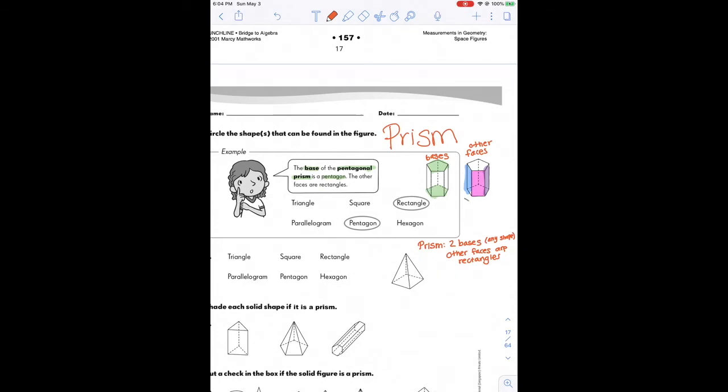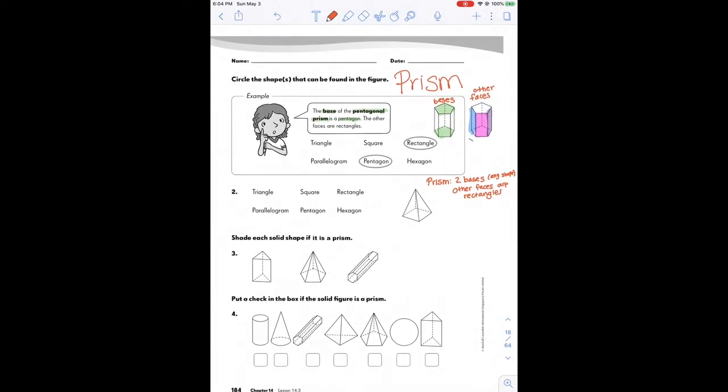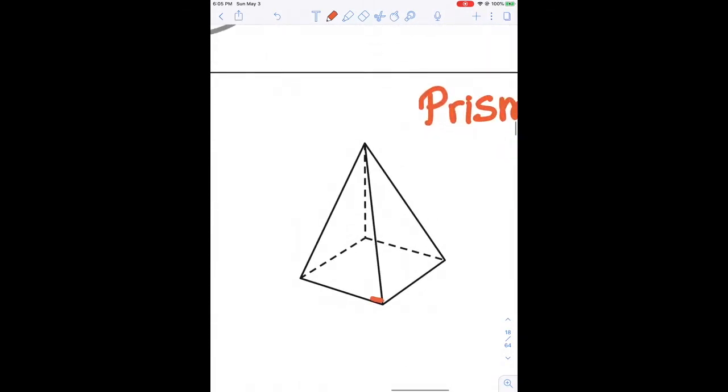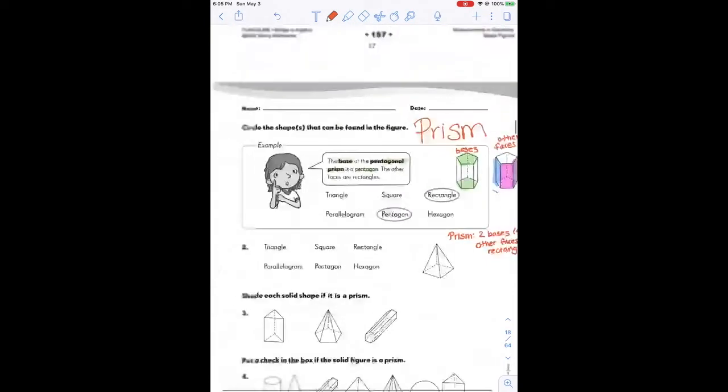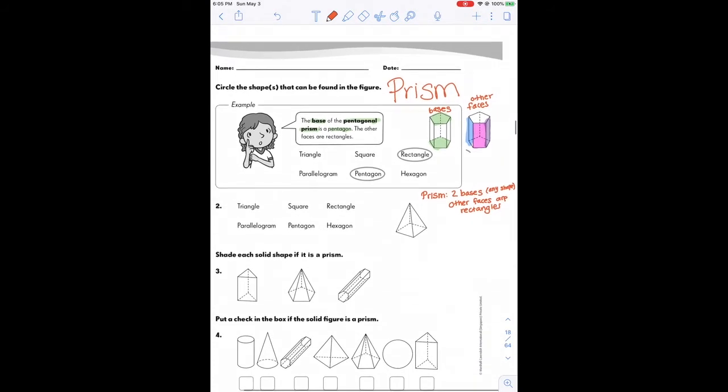So what they want us to do now in problem number 2 is to circle any shapes that you see in the figure. So look at that picture that you see. And here's a shape, for example. So whatever shape you think that is, circle the name of that. Here's another shape. Whatever you think that is, circle the name of that. Circle any shapes. Pause for as long as you need. Okay, so hopefully you're done with that.